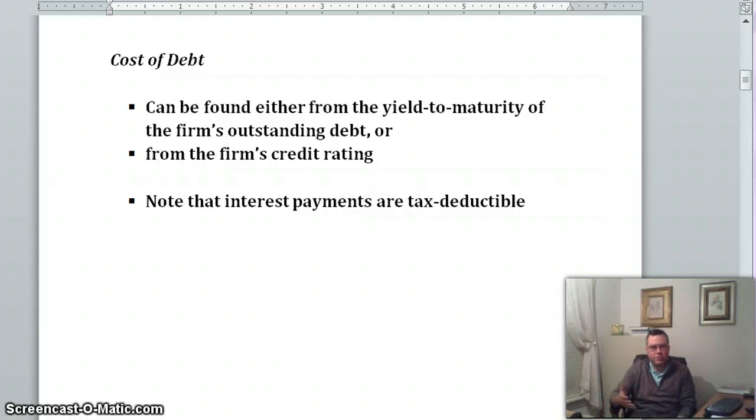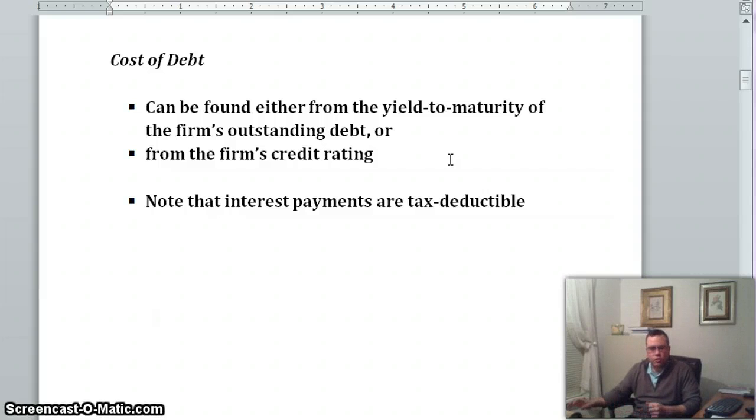Okay, so for starters, we're going to look at how we estimate the cost of just the debt portion of our balance sheet. So essentially what we're doing is we're finding the cost of our whole balance sheet, but we're breaking it up into parts, and one at a time we're going to find each of their costs. So this is how much we have to pay shareholders. So for debt, debt's quite a bit easier to do than equity, because debt has predetermined cash flows. You go back to the bonds chapter, and we actually did all this already, where you can back out a yield to maturity on a bond if you know its price.